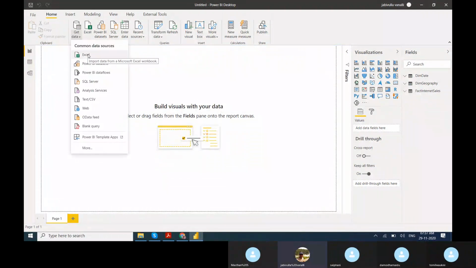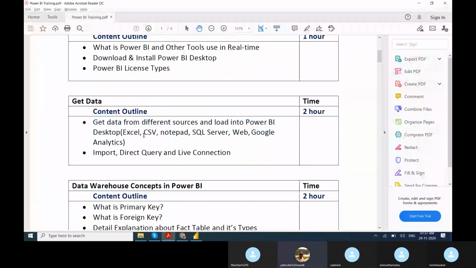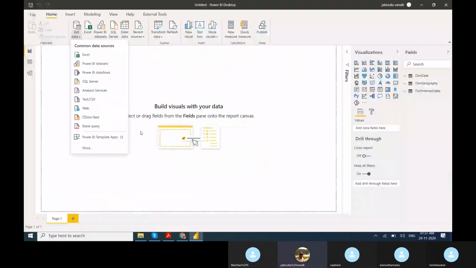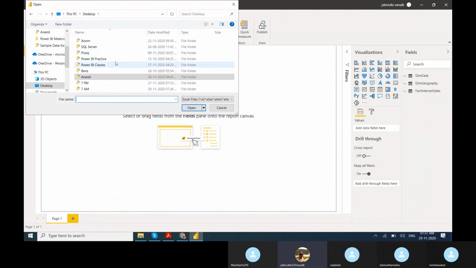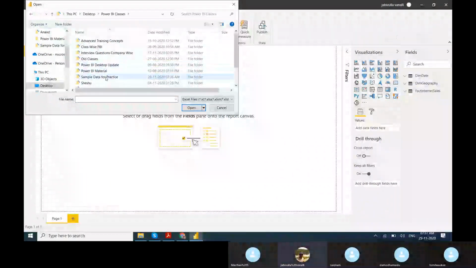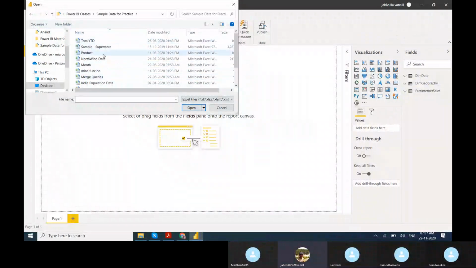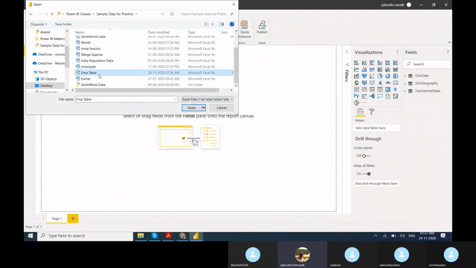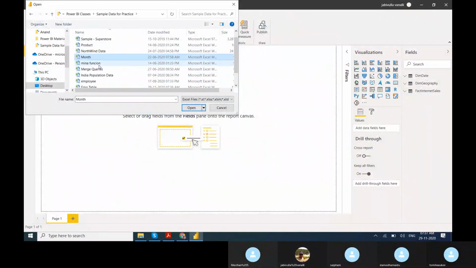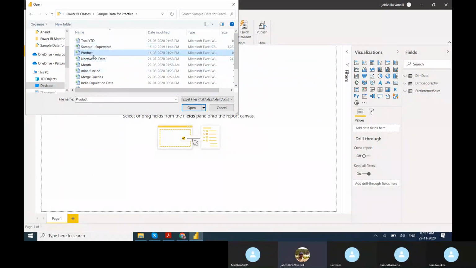Here, the first thing is how to get data from an Excel file. You can click here or here, anything you want. Power BI classes, sample data for practice. Any table you take; I'm taking the employee table or anything. Sample superstore.